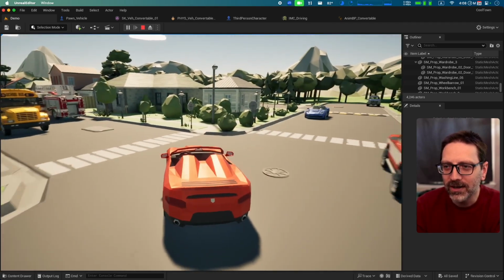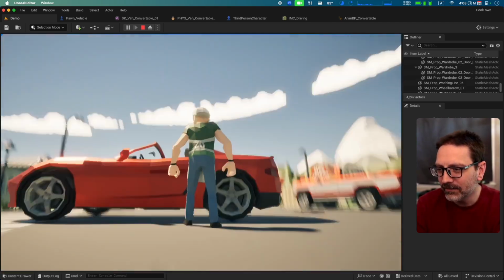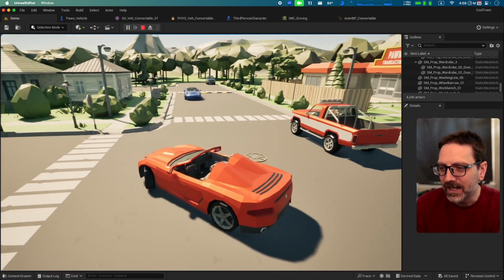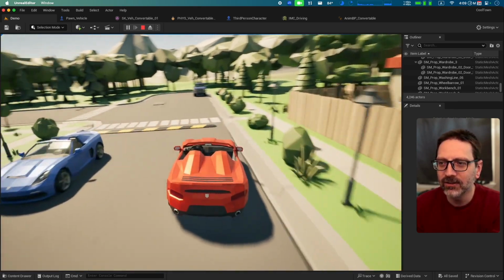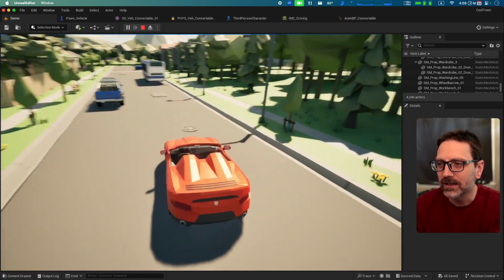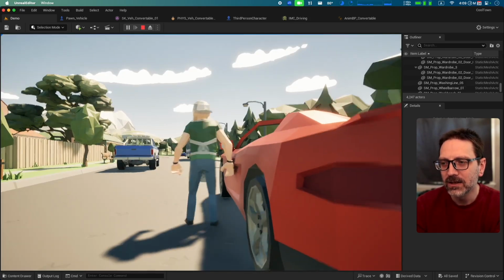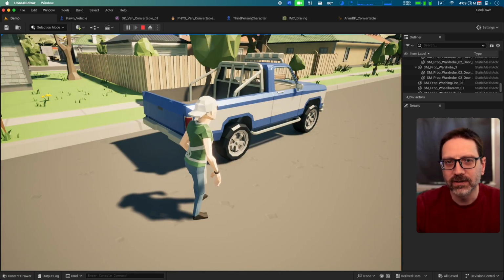So now we are totally done. You can get into the vehicle, you can get out of the vehicle, get back into the vehicle. The animation is working great. The engine is set up. You know, there's a few things that we could tweak, like how much power this car has, how much acceleration. We could even start adding these things to the other vehicles.